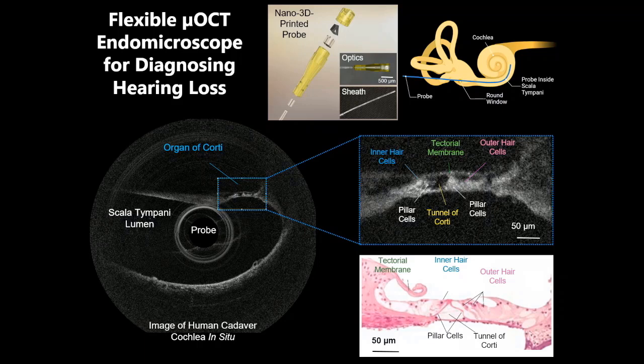The reason this is important is because there are all of these therapies being developed to treat hearing loss, but no one knows what any individual person's underlying deficit is. For example, there are a lot of gene therapies being developed for hearing loss, but if you don't have any cells there, then it doesn't matter if you give them gene therapy or not. There's nowhere for those genes to go, and you're not going to cure that patient. So there's a real need to be able to look and see what's going on inside the patient and figure out the optimal therapy to give them, so that we're not wasting money and time trying to treat patients with therapies that cannot help them.